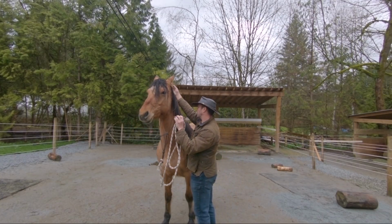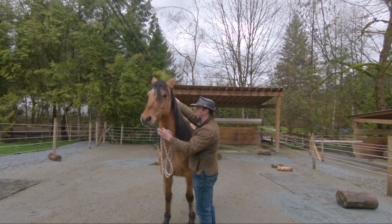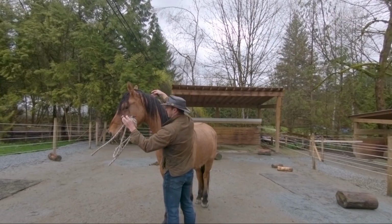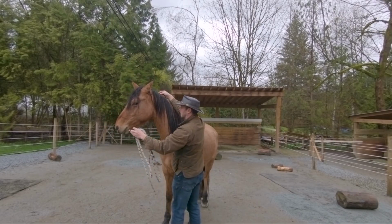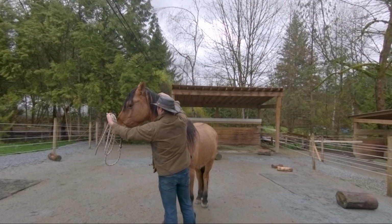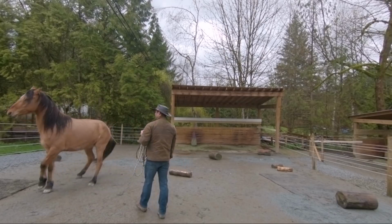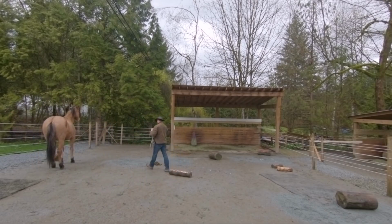Now before, when I was doing this, I would have let her go and wander off. And I'd get back to her again, but I've haltered her so many times now that this shouldn't be a big deal. I mean, in theory. It's okay. She got a little worried. We'll bring her back.